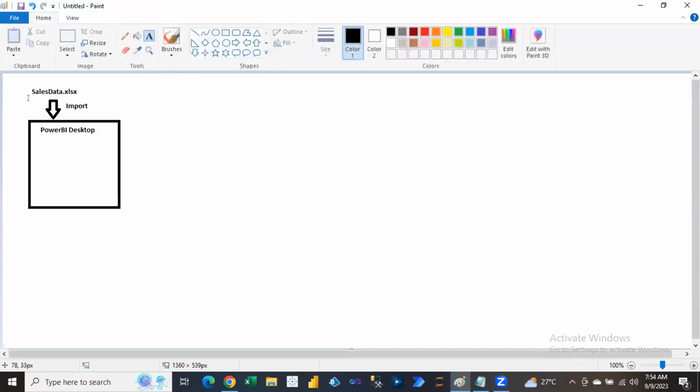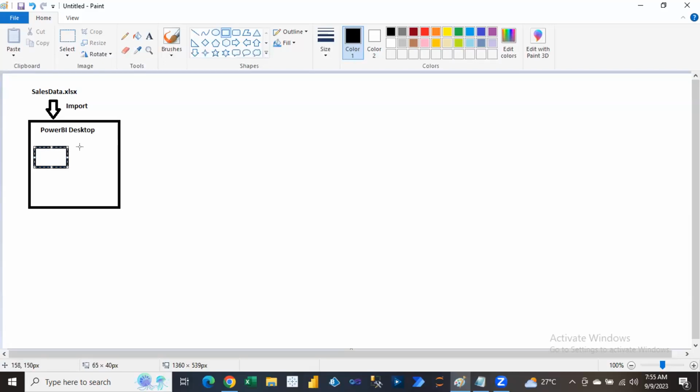When your data is successfully imported into Power BI Desktop, then as per the user requirement, we will create the visualization or the dashboard. So in Power BI Desktop, you create visualizations.